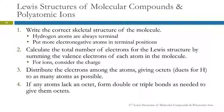So here's a set of instructions on how to draw Lewis structures for molecular compounds and polyatomic ions. And this sort of is like the instructions for balancing chemical equations. There's not one set of directions that I can give you that's going to work every single time, so it's more like guidelines. And there's more than one way to write a good Lewis structure, to come at the right Lewis structure. But this is what the book uses, and I think it's pretty good, so we're going to go with it.